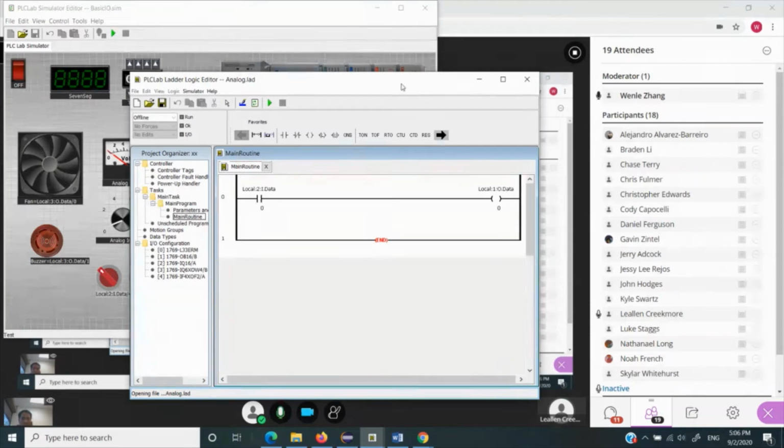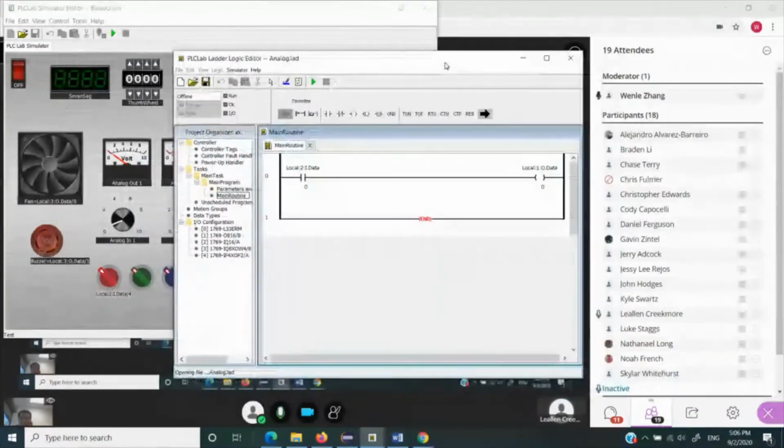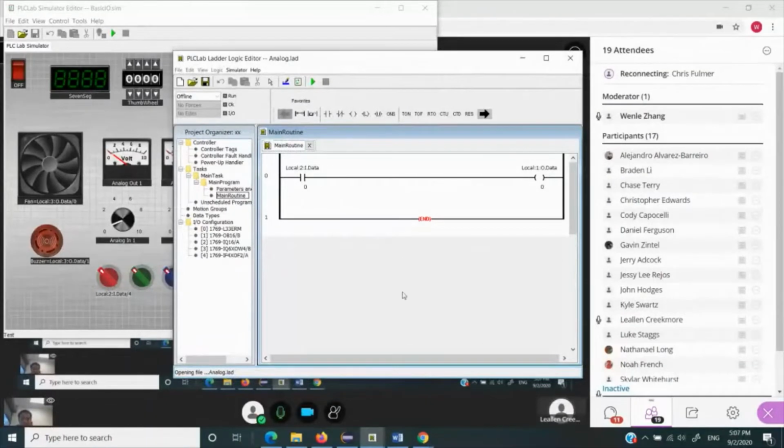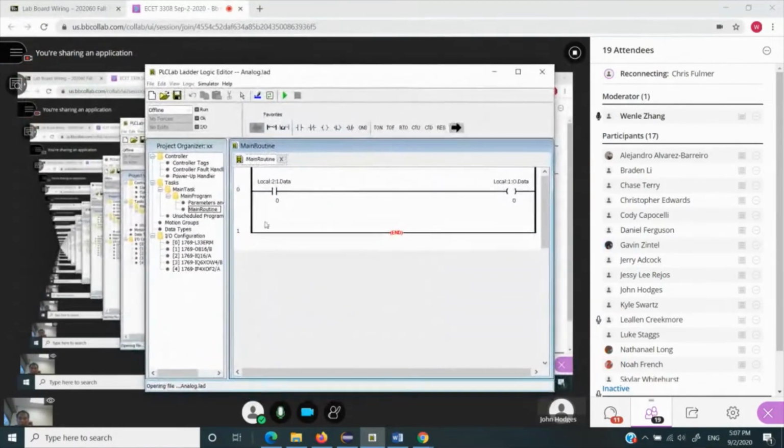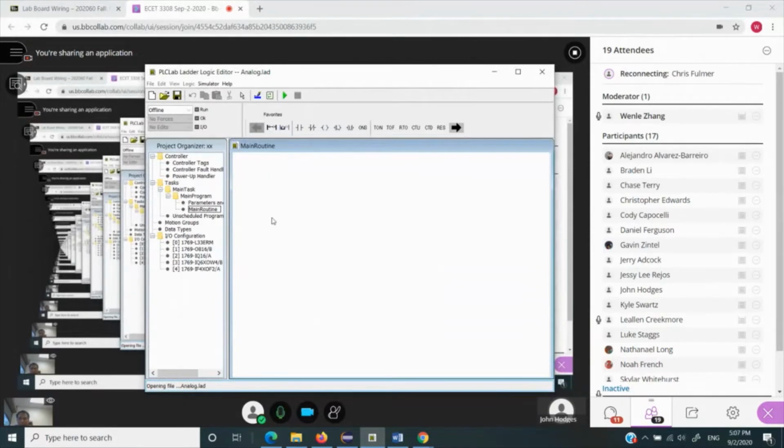To work, I'm going to start to talk about the simulator now, okay? All right, so like I said, you just double click on it. So what you get is this environment, okay? So I can close that. So probably just like this when you first open it up, okay?